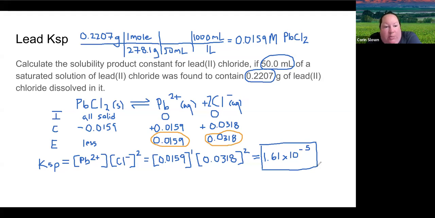So notice we used a very similar process. We used the ice table to figure out what the amount in moles would be, or the concentration, if you want to think about it that way, if we're assuming the volume. So we can figure out the calculation based on the information given in the problem for molarity and concentration, and then use that in combination with an ice table. So this is an example of a slightly more complex calculation associated with Ksp, but it still uses information just like we did in earlier, simpler problems.